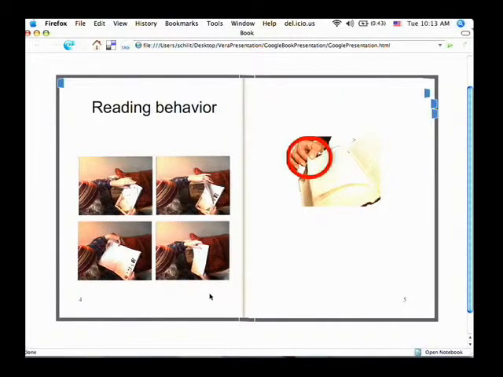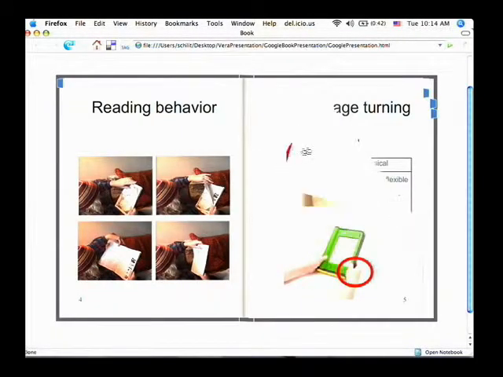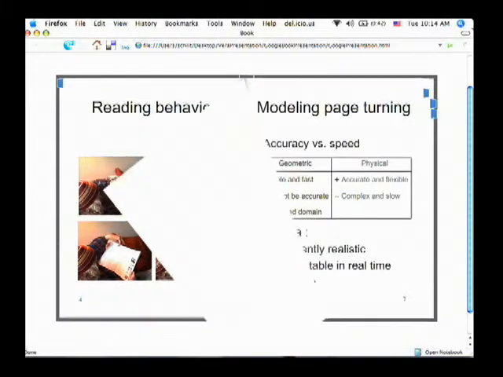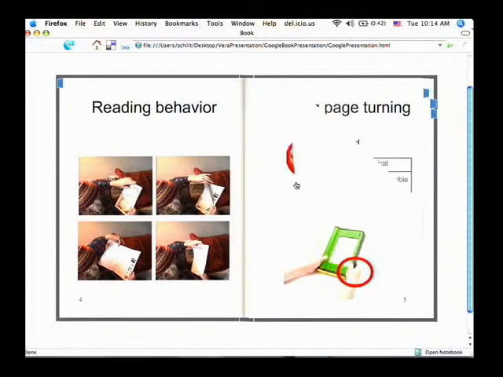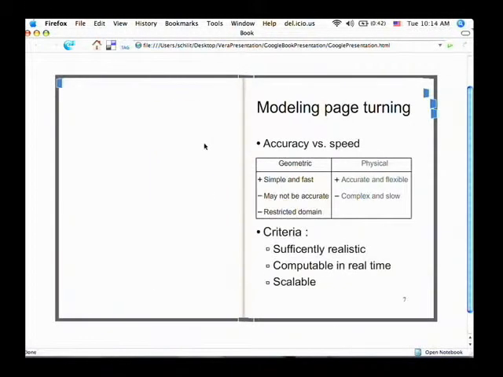So while reading, users are always anticipating turning the page. The same behavior can also be seen when they're reading electronic documents or using electronic book readers. They always place their mouse near the navigational buttons or the scroll bars. Although clicking a navigational button is effective, users actually briefly lose contact with the text, which means that they cannot suddenly look ahead at the content of the next page while they're still reading the first page. They just have to go to the next page. There's no middle bit. This is why simulating a realistic page turning is important.